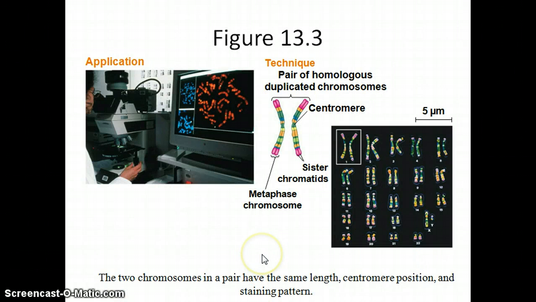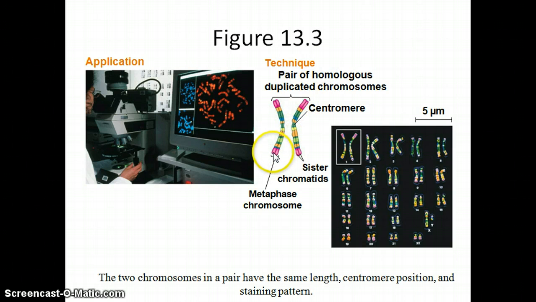And then here's one final picture talking a little bit more about a karyotype using fluorescent dyes. And this is even a better photograph, because if you zoom in here and look, you can see the really clear banding of the different genes located on each of these chromosomes. This is a very nicely dyed karyotype. And then this would be a close-up showing what you see here. So in this case, we have one homologous chromosome from mom, one from dad here. And so here we have the one from mom and one from dad.